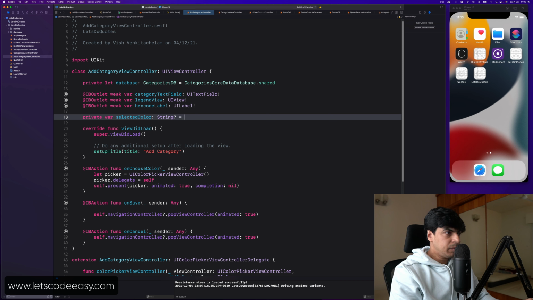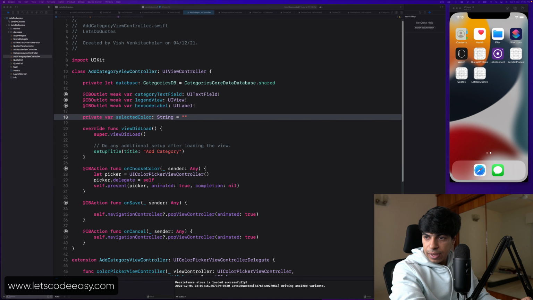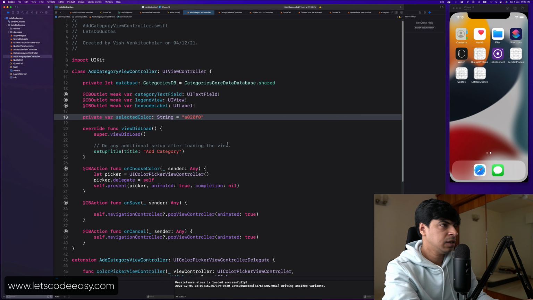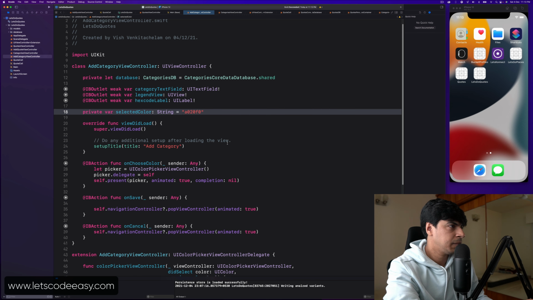So to start with, one color which is what I would like is something I had kept here as a default color. I'm going to use that. If nothing is selected, at least we'll have that color. So selected color, I'm just keeping that.